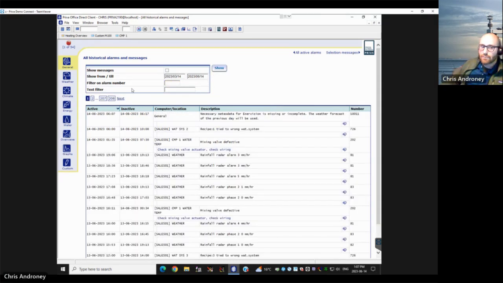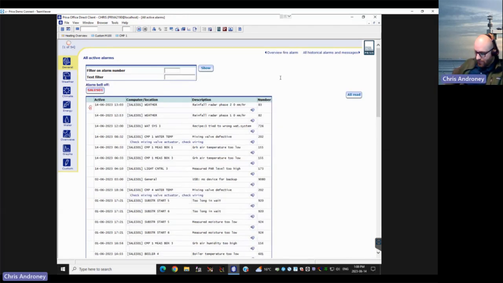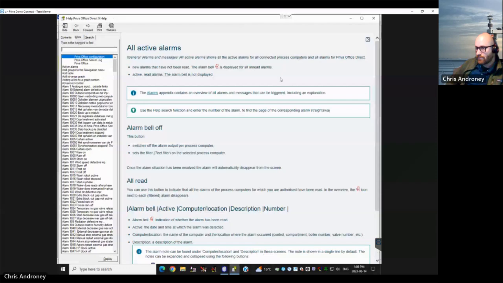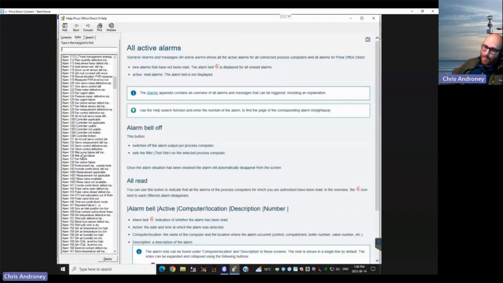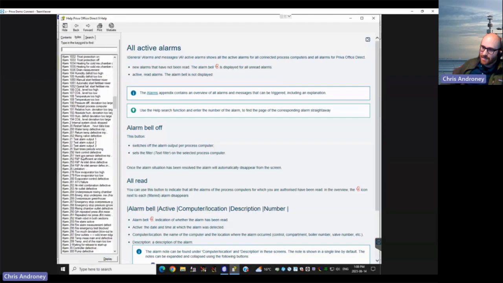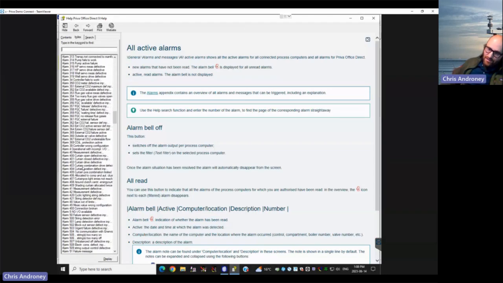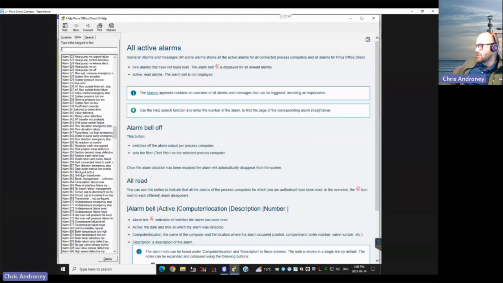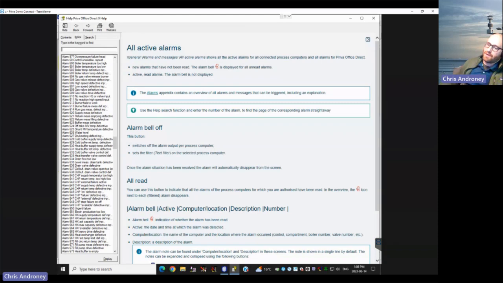Chris, we have a question asking if we can see where to find detailed alarm information once more. Oh, sure. Yeah, just on the alarm page. So if you go to the alarm page and then hit F1, it'll come up here. So along the left-hand side, we'll have all of our alarms there. Again, this is going to be a pretty lengthy list, but of course, all the alarms that show up on your alarm page are only going to be applicable to the equipment that you have installed on site there.